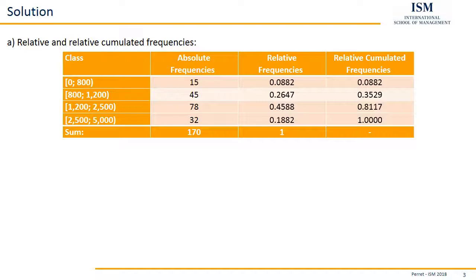Might be that with the relative frequency, the sum of the relative frequencies or the last relative accumulated frequency, one might get a value like 1.0001 or 0.99999. This is due to rounding errors. But in the end, if you were to work correctly, it always should be one.